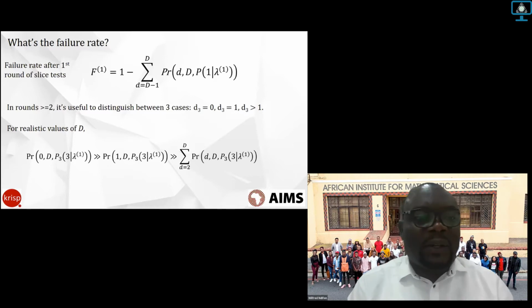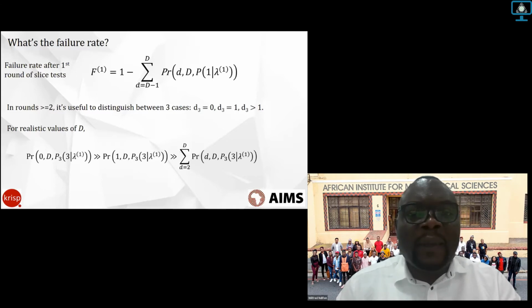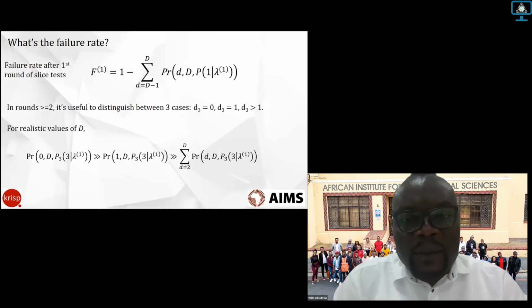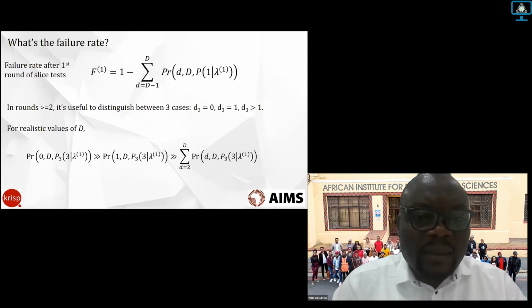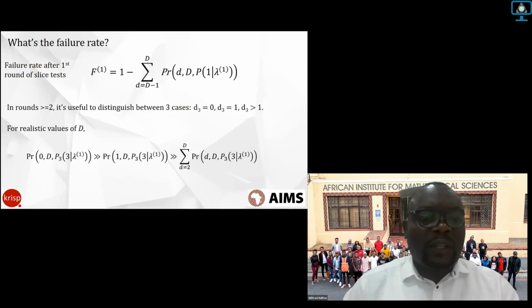Now, to do the calculation for the subsequent rounds, we distinguish between different cases. So for example, to make the calculations simple and transparent, you can think of the case where in the first round of slice test, there's no direction in which sigma equals 3. Or another case where there is exactly one direction in which sigma equals 3, and in another case where there is more than one direction in which sigma equals 3. These two cases actually dominate the possible outcomes in an optimally designed hypercube slicing experiment. And so those are the two cases that I'm going to focus on. But the third case can similarly be analyzed without much difficulty. So I've just put here the frequencies of these different cases that I've mentioned.